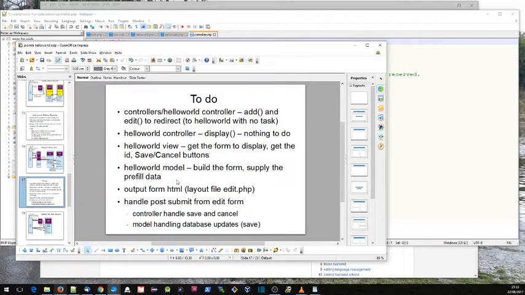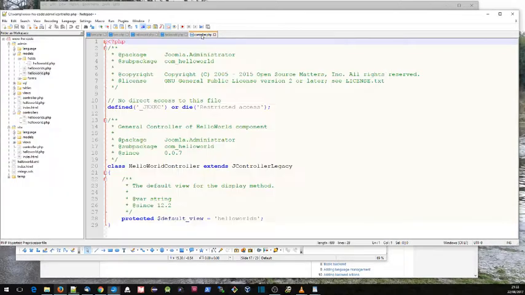So on our list of things to do, well, we've got the controller there, and it's going to call its display function, which is going to be handled in the JControllerLegacy. So we'll really not have anything to do in this case.